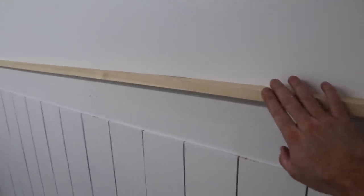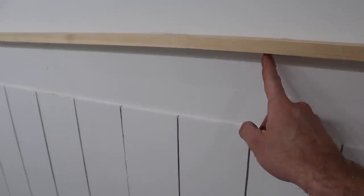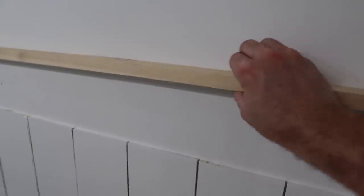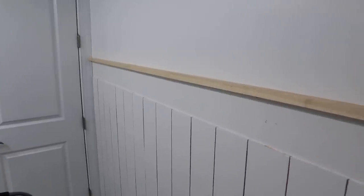Alright, so now that I've got our piece up, I took my Kreg jig, which was a little bit too big, so I hand drilled these pilot holes in the bottom of the wood to attach it to the wall. I think it worked very well because that's not going anywhere, and it's perfectly straight and nice and level. What I gotta do now to finish this part of the project is take some wood filler and fill in the holes on the other side of this wood, that way you don't see it. I'll also fill the little gap from the small piece of wood that I had to add, because the one piece that I had wasn't long enough to do the entire span of the wall. So I'm gonna wood fill that and then show you guys the finished result once it's painted.